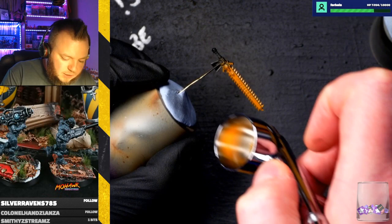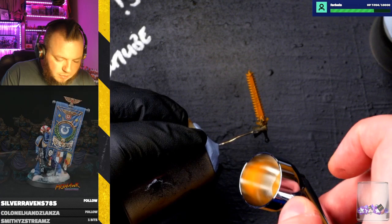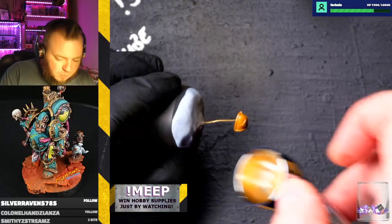So it's looking ever so slightly orange on camera. It's a little darker in real life than it is on film. This is a little bit more of sort of a snake bite leather color. If you imagine the brightest points on something, if you use some of that snake bite contrast, that's kind of more the color that this is. One more pass over the shoulder pad.